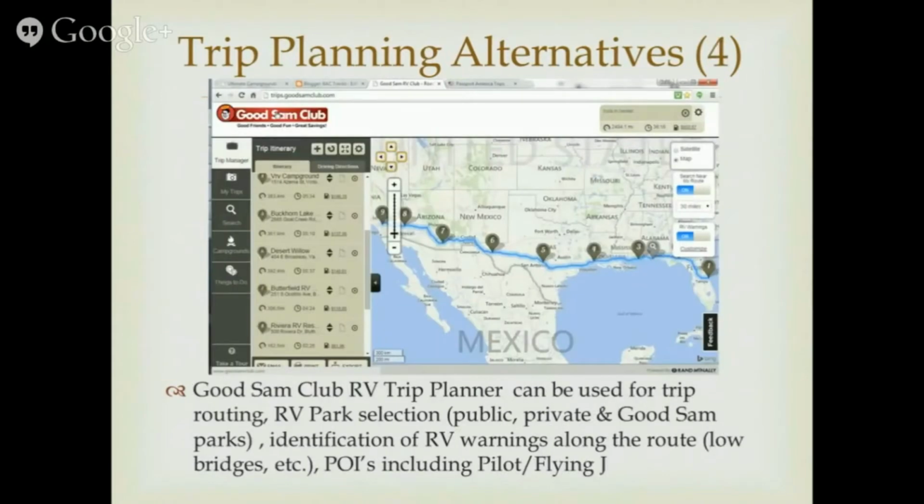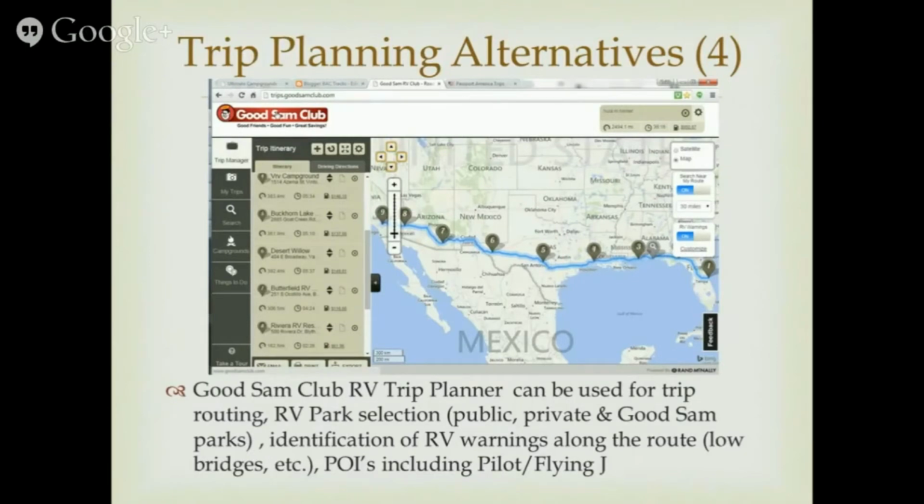The fourth alternative that we list is actually a very good web-based alternative, and that's the Good Sam alternative. It was actually designed to work with a Good Sam or Rand McNally GPS. It gives me a way to put in a start and a destination point, and then I can highlight campgrounds.